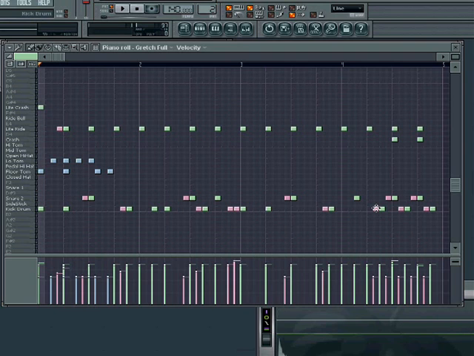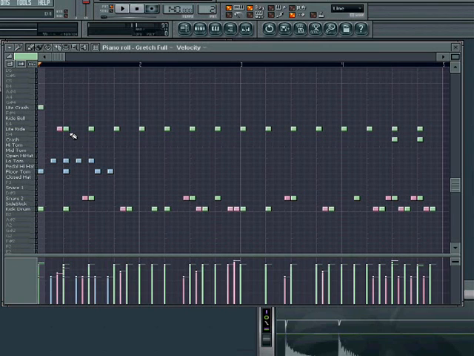They're what I call fill notes, and what you want to have is your fill notes before your main notes. You can see that every fill note that I have here is put before my main note, and these blue ones are just something I added in here. It's just a couple of toms that I put in. You don't have to have them. Anyways, when you add the fill notes, you want to have them before your main note. Or it could be after, it doesn't matter.